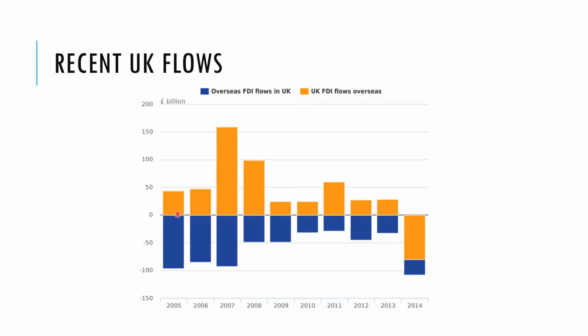And if we have a look at the trends from year to year, there tend to be some differences. For example, in 2007, the UK invested a lot overseas, more so than was invested in the UK. But prior to that, 2006 is the other way around. So there's no particular trend, and you might say on balance, they tend to balance each other out.